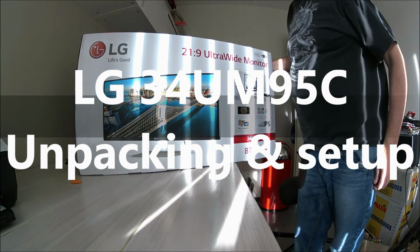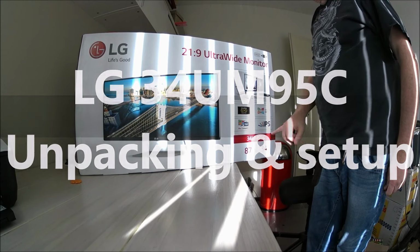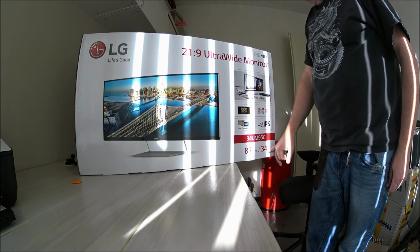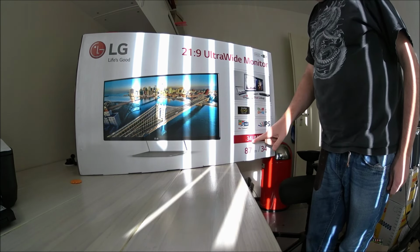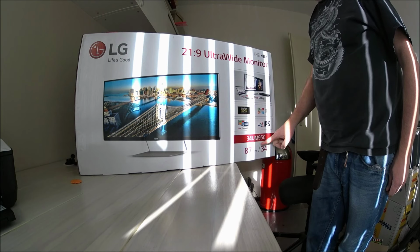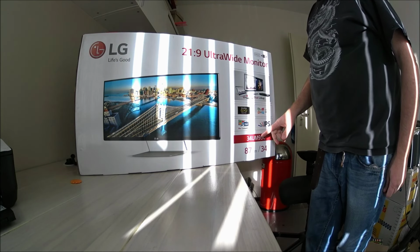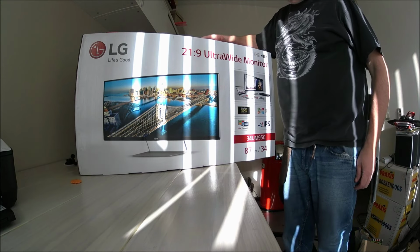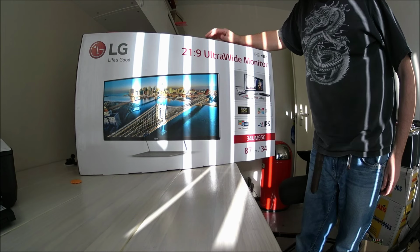Wow. Wow. 34 inch LG 34UM95C. That's without the Thunderbolt, but I don't use Apple anymore, so this will be my new working screen.